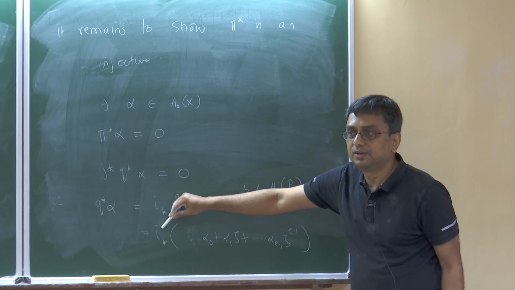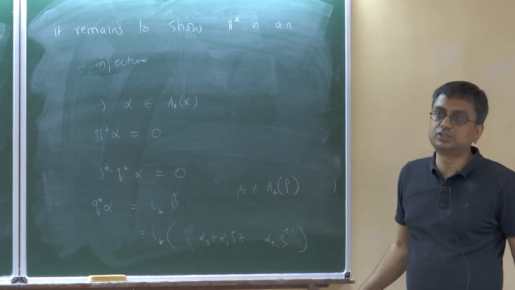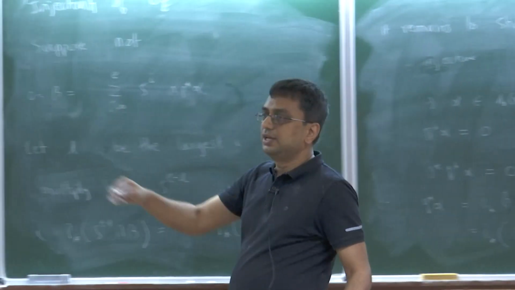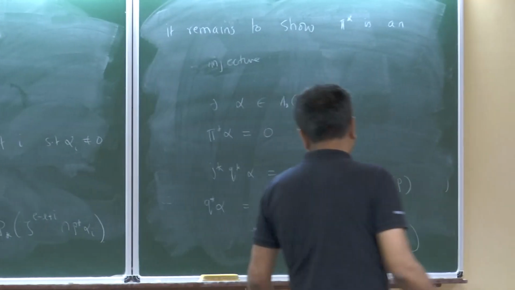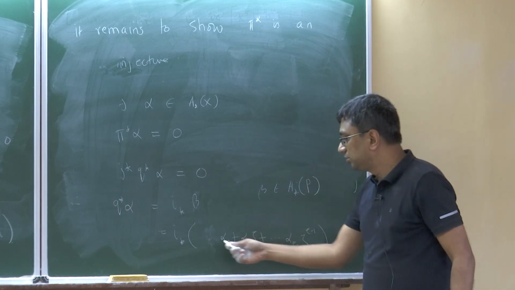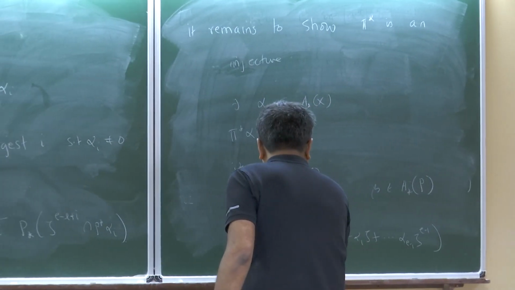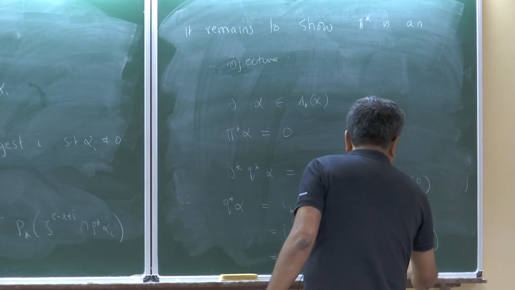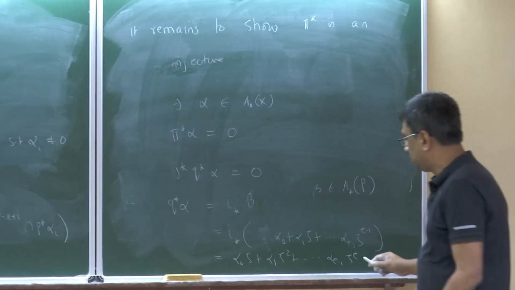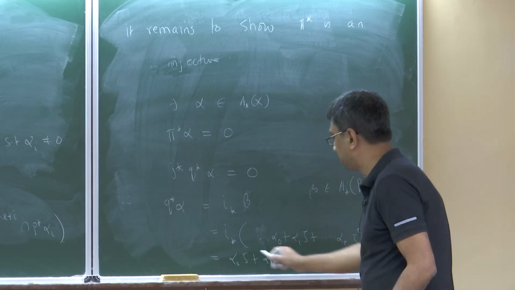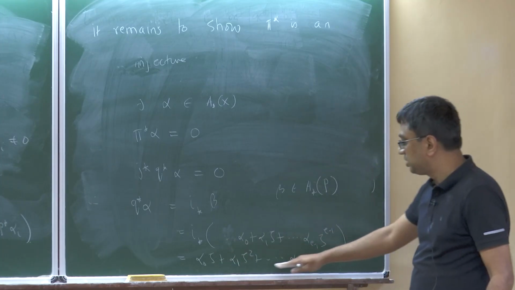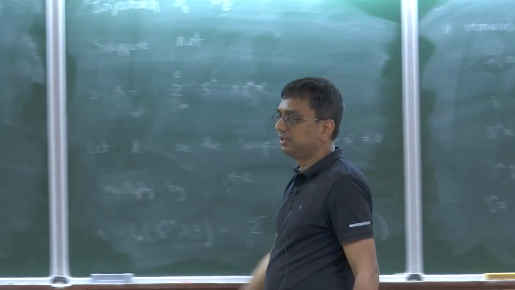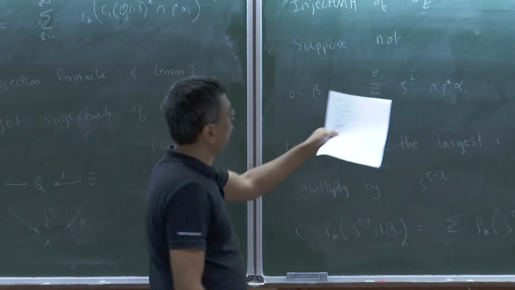When I apply I lower star, what happens is I end up multiplying this whole thing by the first Chern class, which is zeta. I am slightly confusing zeta, the first Chern class of O1 on Q and O1 on P, but by projection formula, this is not a problem. So therefore this will be equal to alpha naught zeta plus alpha 1 zeta square plus dot dot dot alpha E minus 1 zeta to the power E. Actually, I have to pull back here, Q upper star. But you see, some expression where zeta powers are positive is equal to something where the zeta power is 0. That contradicts uniqueness of this expression.